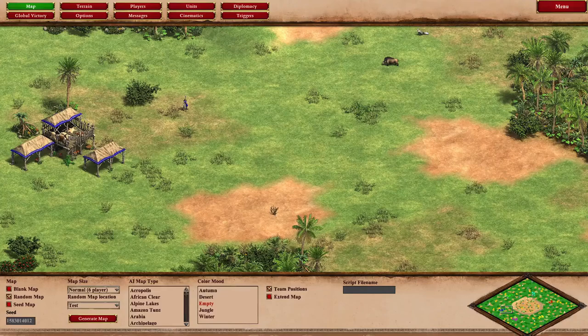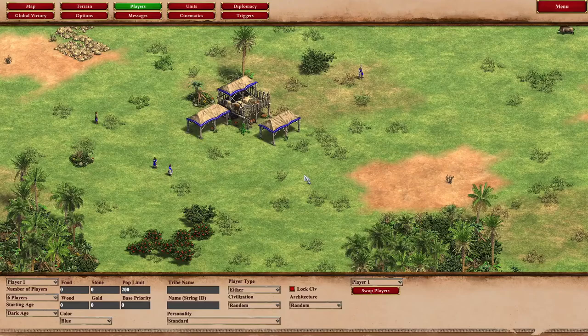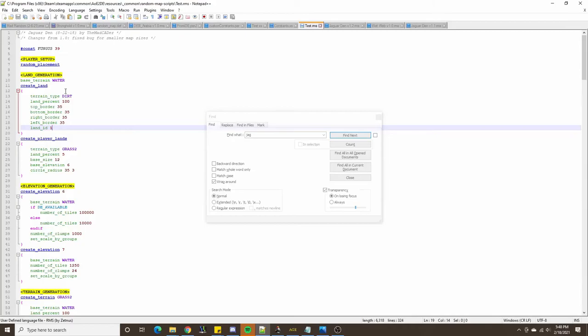And let's take a look at the rest of the map here. So there's no reason that this base terrain of the map has to be water. I'm not really sure why I did that back then, but we can make the base terrain of the map grass too. But we can make this middle land starting out as water, and we'll see why later on.